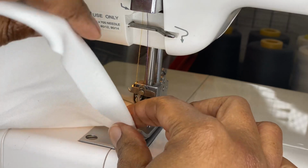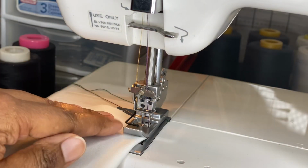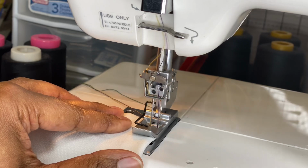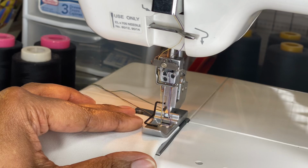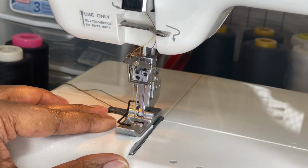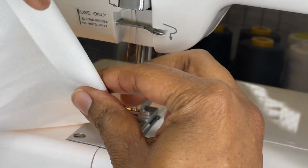And then what you will have to do, unfortunately, for the cover stitch machine, is use your finger as the gauge as you sew, because it will not do it for you. So I would say you simply just take your time in doing this. Look, I'm going to pull this up a little bit because I see it's not all the way on the edge like I would like it to be. So there we have it. And then I'm going to turn the wheel again. Whoops, let's go back. Here we go. Sorry about that. Turn the wheel back down. And now we can begin to sew. So here we go.